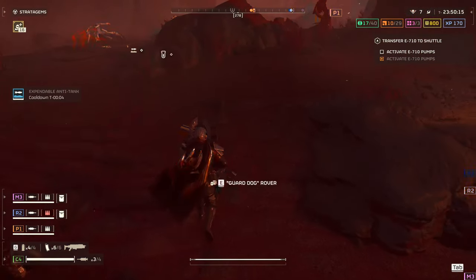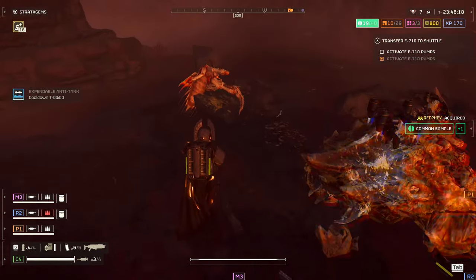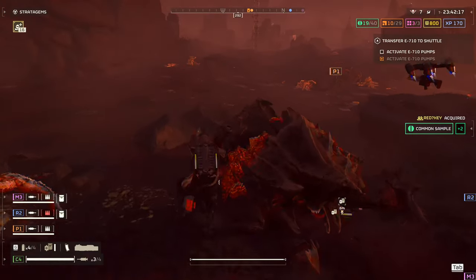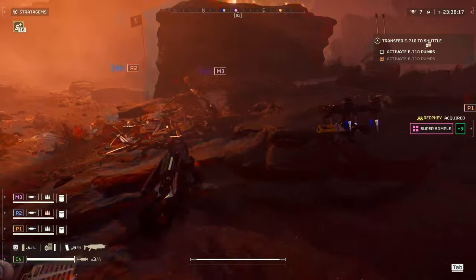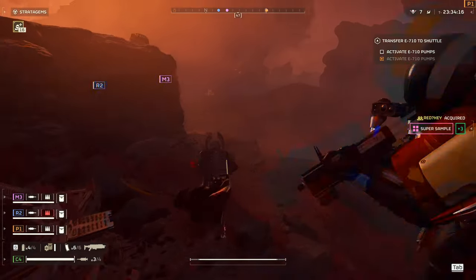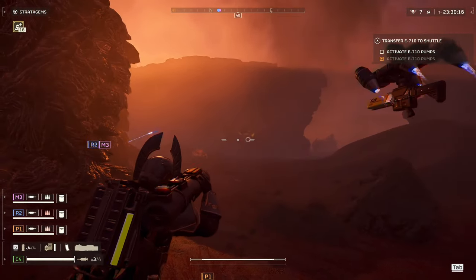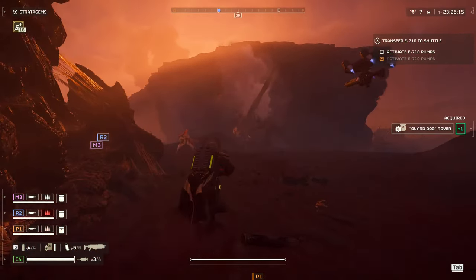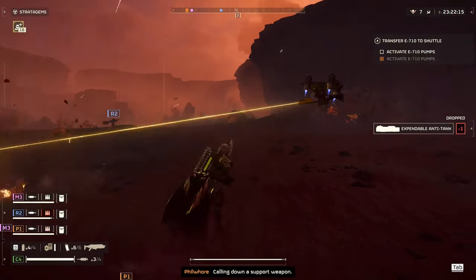Sending in an eagle. Nice. Requesting air support. He's got equipment. Okay, we got all the samples back. I'm out! Nice! Oh my god, that worked! I'm amazed.